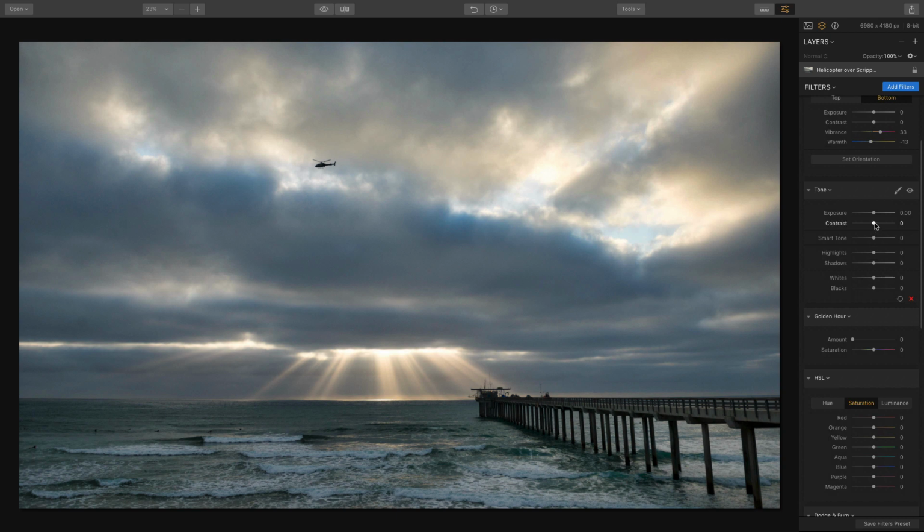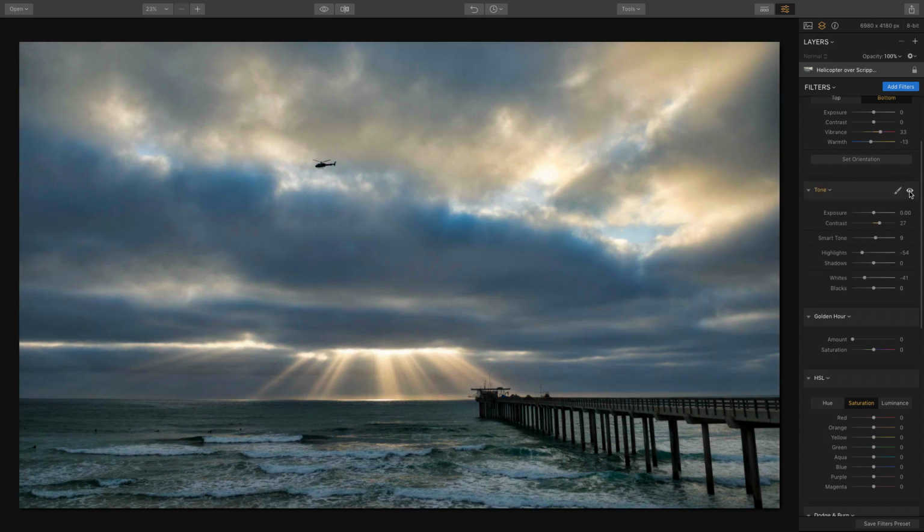So tone, here we go, one of my favorite filters. I'm going to bump up the contrast. I'm going to lift Smart Tone a little bit. I'm next going to drop the highlights a pretty good amount because they are kind of blown out a little bit, which happens a lot in single exposures. I'm also going to drop the whites a pretty good ways. And so I'm just kind of reclaiming the sky, for lack of a better word. Let me show you the before and the after.